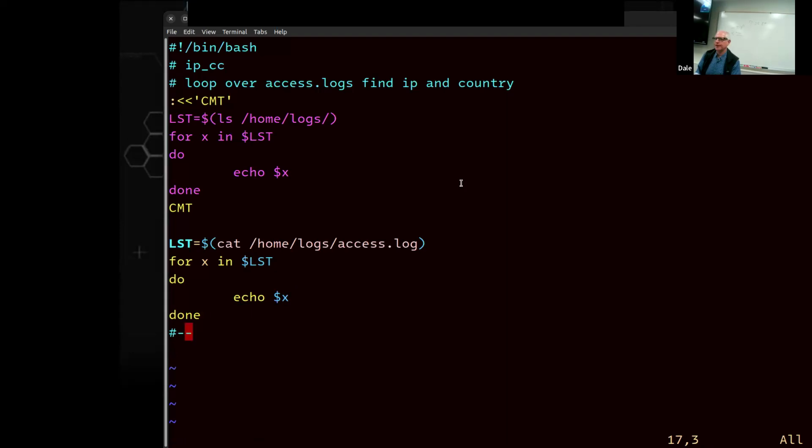Remind me that's the end of the file. Okay. This does the same thing as our previous one, except instead of giving me a list of everything that's in the directory, I'm actually catting a single file and putting the entire content into my temp variable. And then I'm going to display it. So here we go.